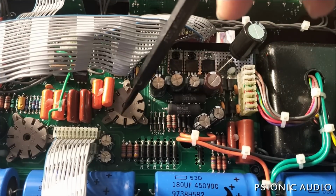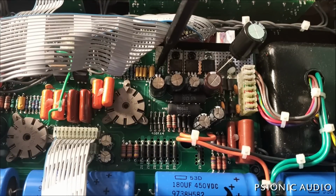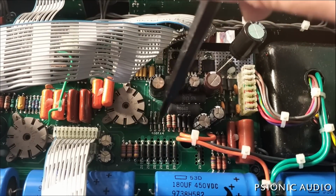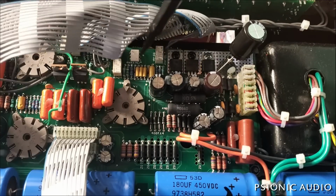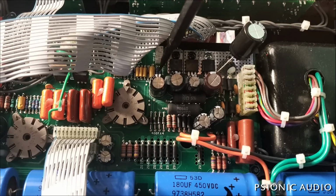Like the cathode resistor for this tube stage, it's over here. It's not anything you can easily find. You look all around, which one of these is it? I just happened to stumble on it. It's not a logical place to put a cathode resistor.